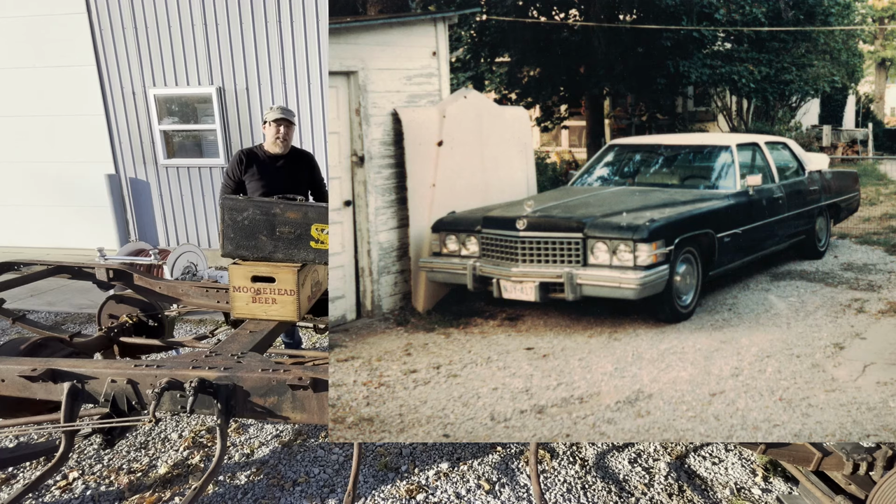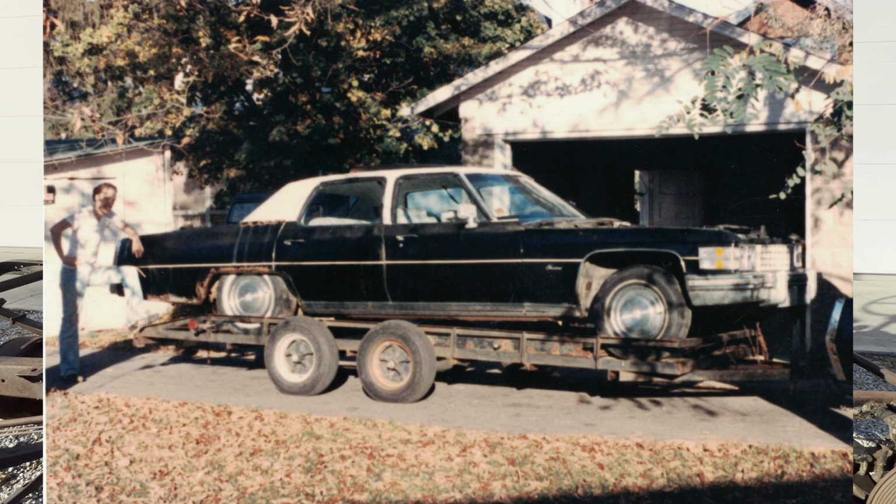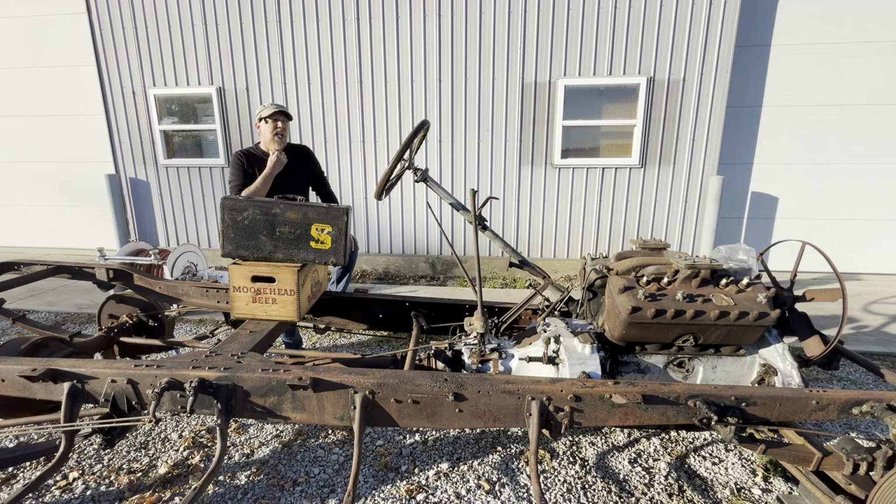I actually bought it back in the day because I had a '71 Cadillac, which you can see on episode 71, and I needed a motor, so this was a $200 car. I got the motor, rebuilt it, and threw it in the other car. So then what to do with this car? It was nothing but a big piece of junk parts car. I thought, well, I can't hurt it any. It's already rusted out. I took the motor and driveline out of it.